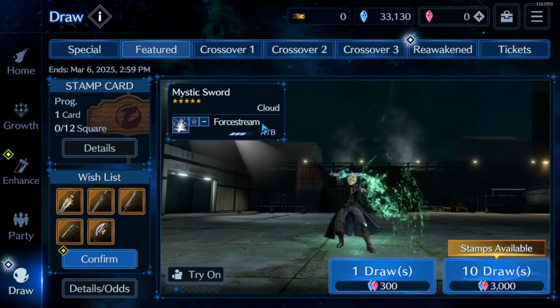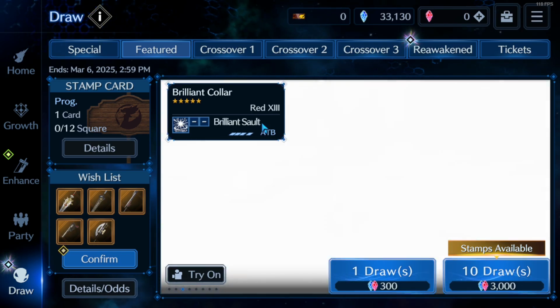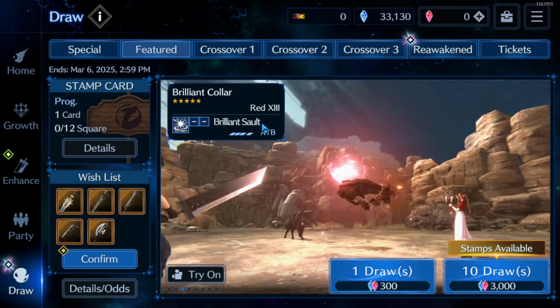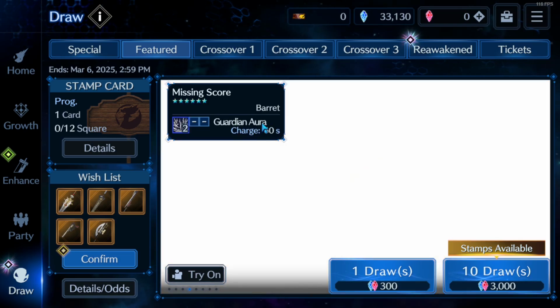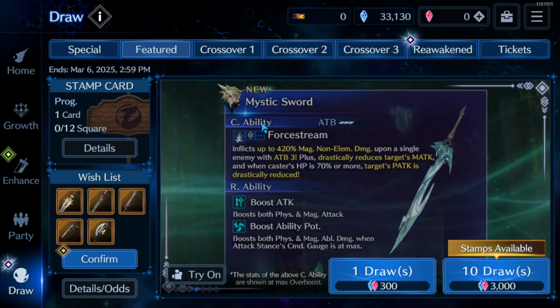What is up, everybody? We are back with some more Final Fantasy VII Ever Crisis, and we're here to answer that question: should you pull on the new Cloud Red 13 banner pre 1.5 anniversary?